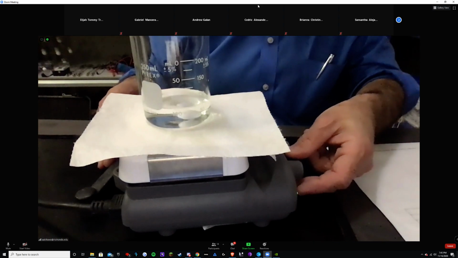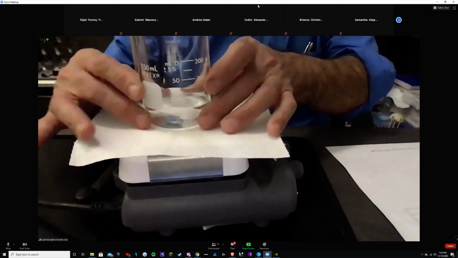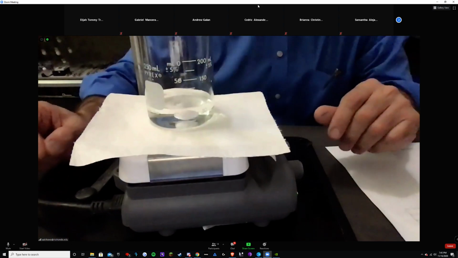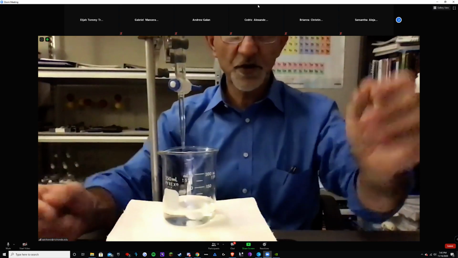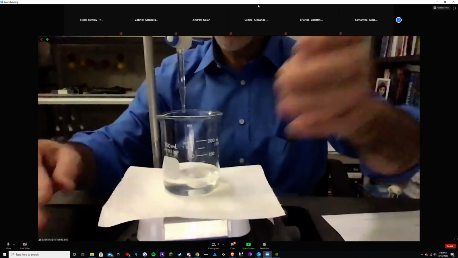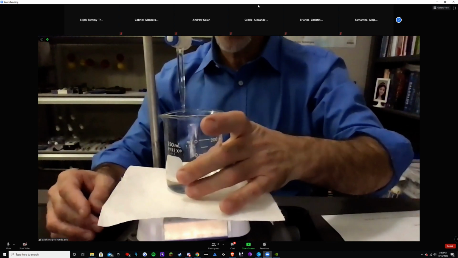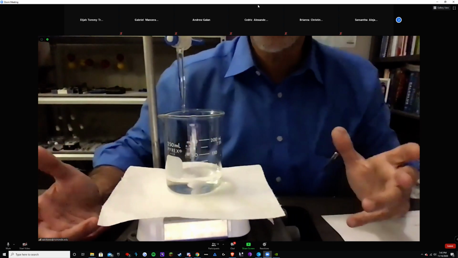So jack up the rotation a little bit. And now the solution is ready to be titrated. Okay, you see the setup? So I have the nozzle up on top, and I got my solution ready to go. Now, what remains, obviously, is how do you titrate this using electronic?